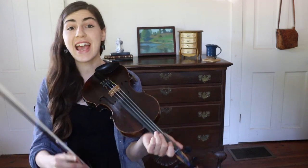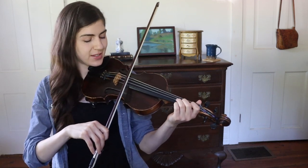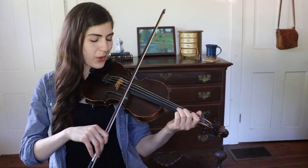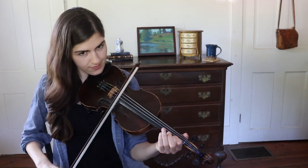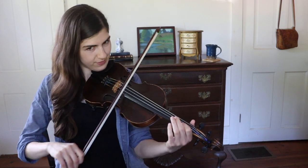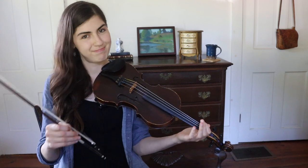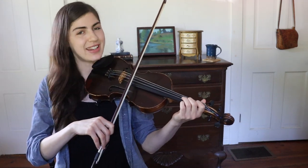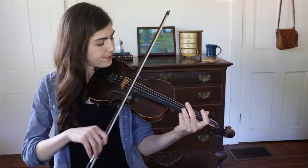All right, now the first half of the A, so a larger part. You can try pausing and playing after. It starts with your open A. 1, 2, 3, 4. The second part of the A starts with your open A string. 1, 2, 3, 4.